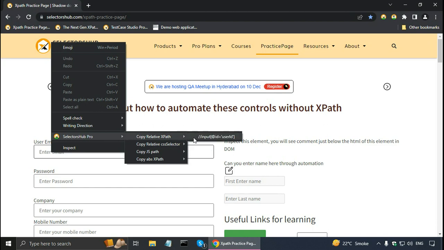Then I can click here to copy this selector and use it in my automation testing script. In SelectorsHub Pro, I can actually see the selectors before copying. In SelectorsHub free tool, we can copy the selectors, but we cannot see them before copying.